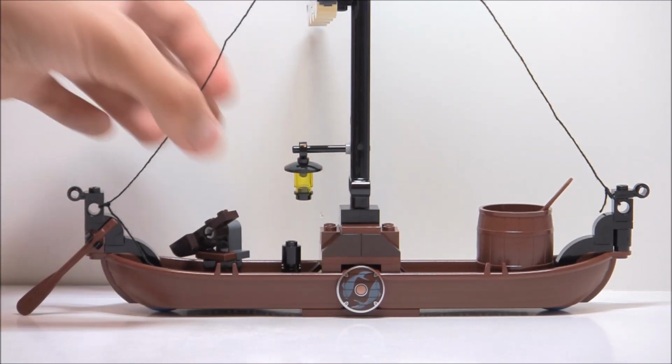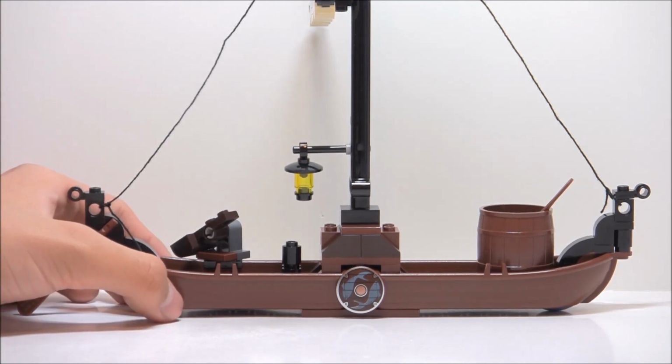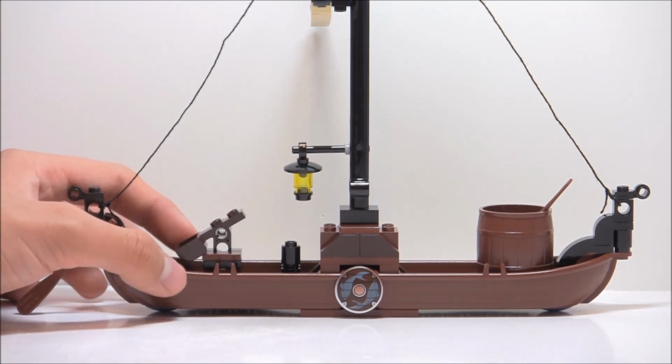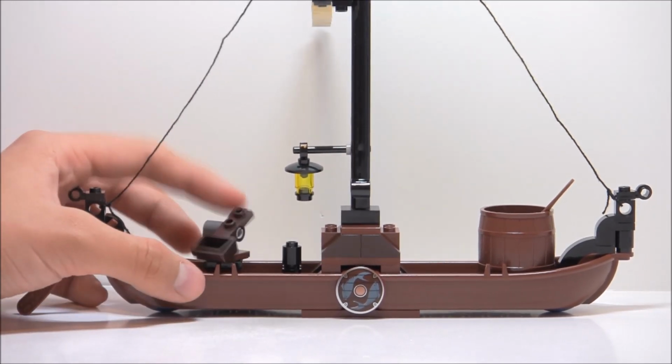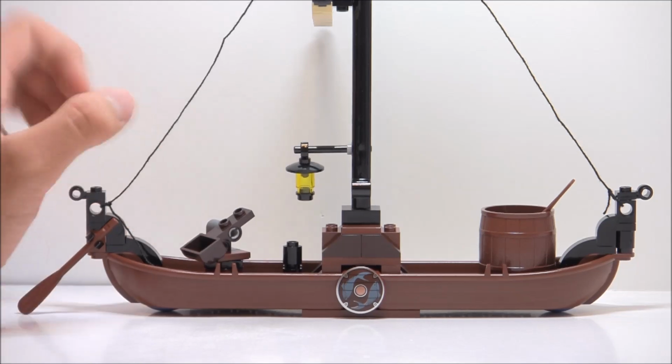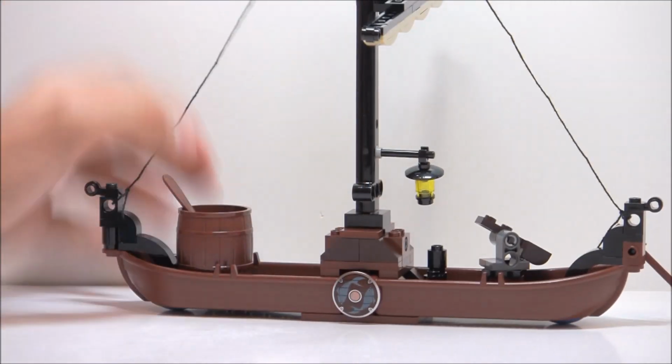And fun fact, in the instruction booklet, it shows an alternate printing where it's kind of turned like 90 degrees. But in this one, it's turned 90 degrees the other way. So the printing isn't exactly the same as it shows in the instruction booklet. But still, this is a very cool little vehicle right here. You got a little launching part with the catapults, which is kind of standard, but still pretty cool. A big barrel, and if you turn around this side, it's basically the same.